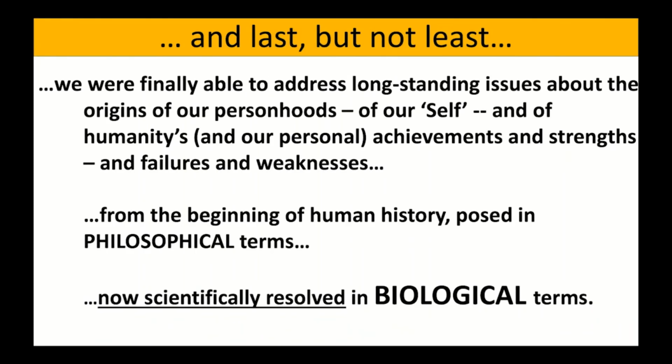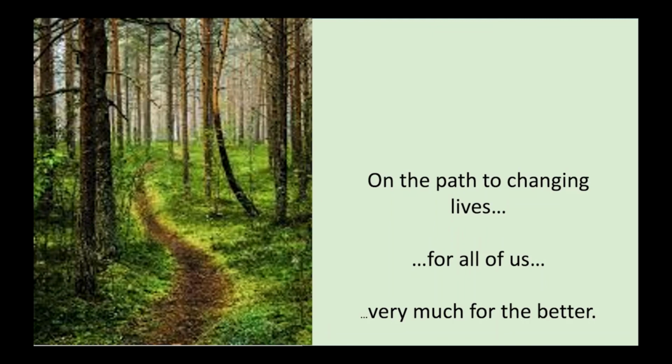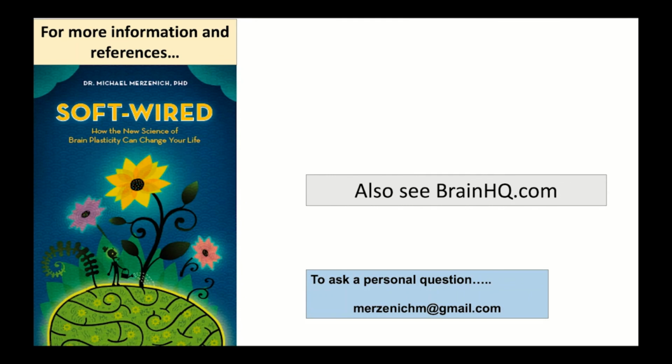And last but not least, this is an era in which we are finally able to address long-standing issues about the origins of our personhoods, of our self, of our humanity's achievements and strengths and failures and weaknesses. From the beginning of human history, we've posed these questions, we've pondered over these issues in philosophical terms, and now we're scientifically resolving them in biological terms. We truly begin for the first time to understand ourselves. And this is all on the path to changing life for all of us, very much for the better. And it's a revolution. Get in on it, learn about it.